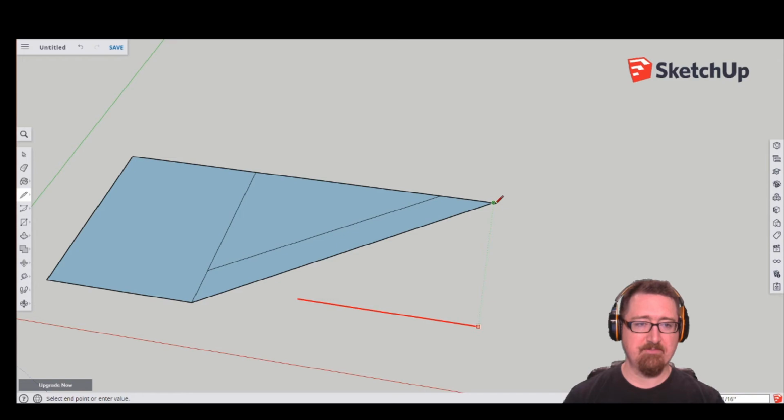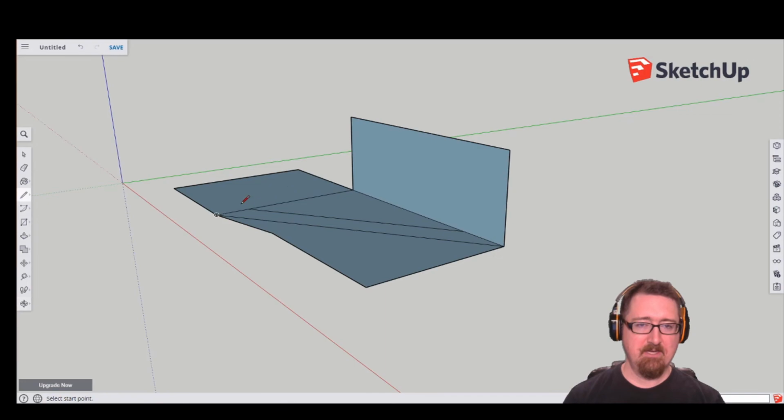Now I don't have to hover on it for 2 seconds. I can just come in here, and again I can inference lock that in the green. And this is a good example of how you could inference lock it in the blue. I'm really close to where my camera is at. It's pretty close. So if I wanted it in the blue, hold shift. Now I can move that anywhere I want, and it's not going to end up shifting into the green at the last second when I click on that object. Okay, so that's inference locking.